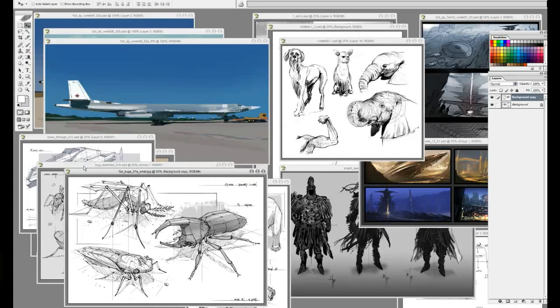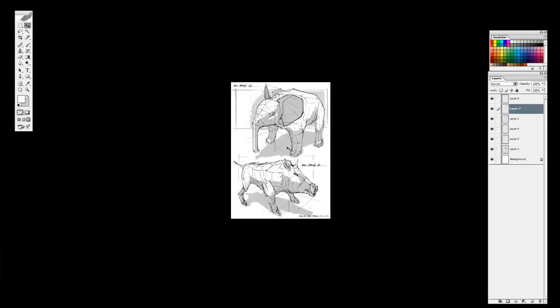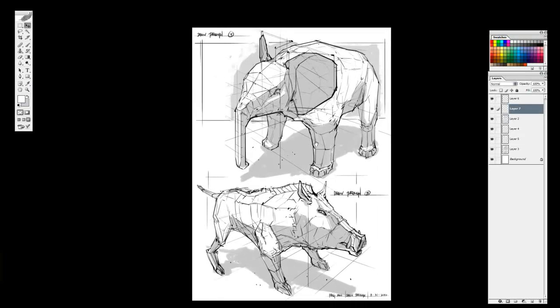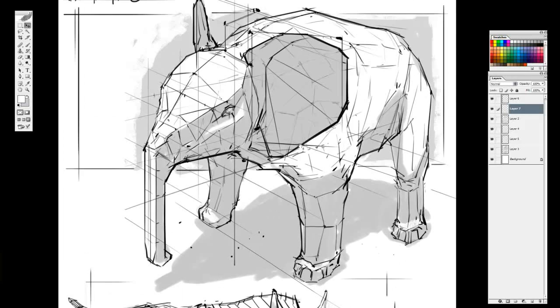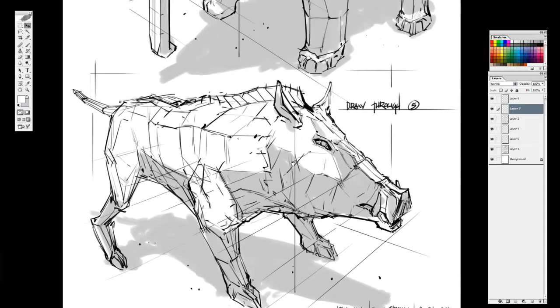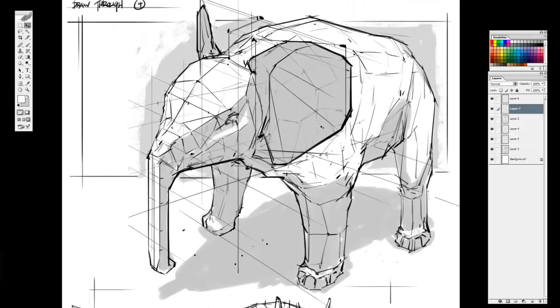Why do we prepare? The big thing is preparing your brain for the visual library, meaning the more information you have in your head of everything in this world, not only do you understand it, but you can understand it from a 3D point of view. For example, here's a baby elephant. Here is a, what do you call these things? A boar. But the way they're drawn is almost like low polygon, right?